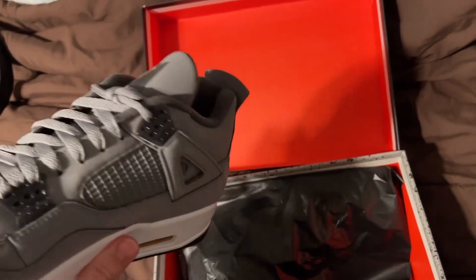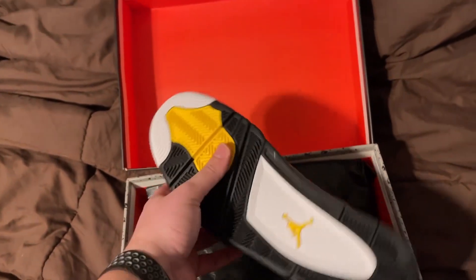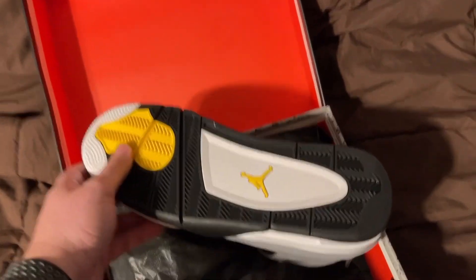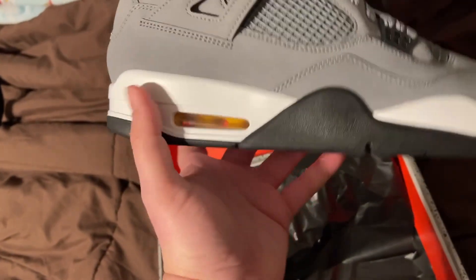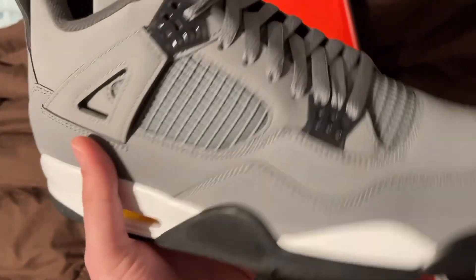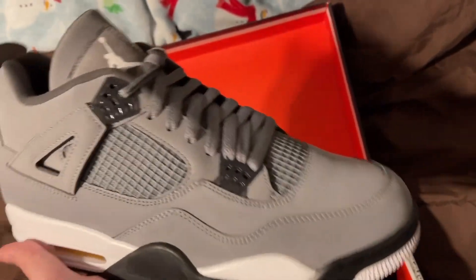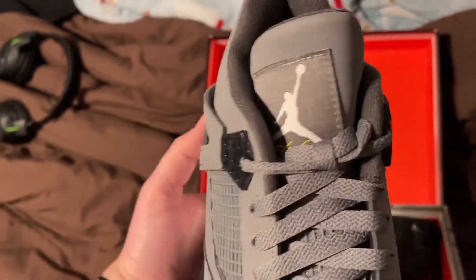It's kind of got a rear tongue that's kind of high. It's got yellow on the bottom with a yellow Jordan — it's pretty cool. Very nice structured quality, looks like a good build. Pretty strong. I really like the colorway on this one — it's got the black, the gray, the yellow, chrome. It's got a big tongue.